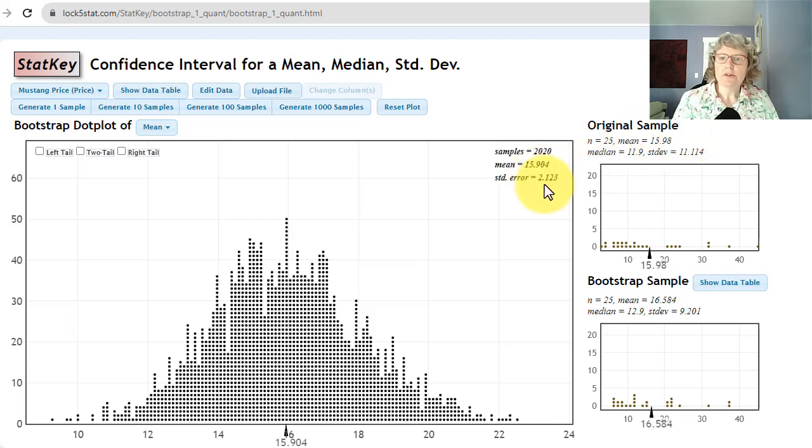And then we want our standard error from our bootstrap distribution. So I'm going to write SE is 2.123 thousand dollars.